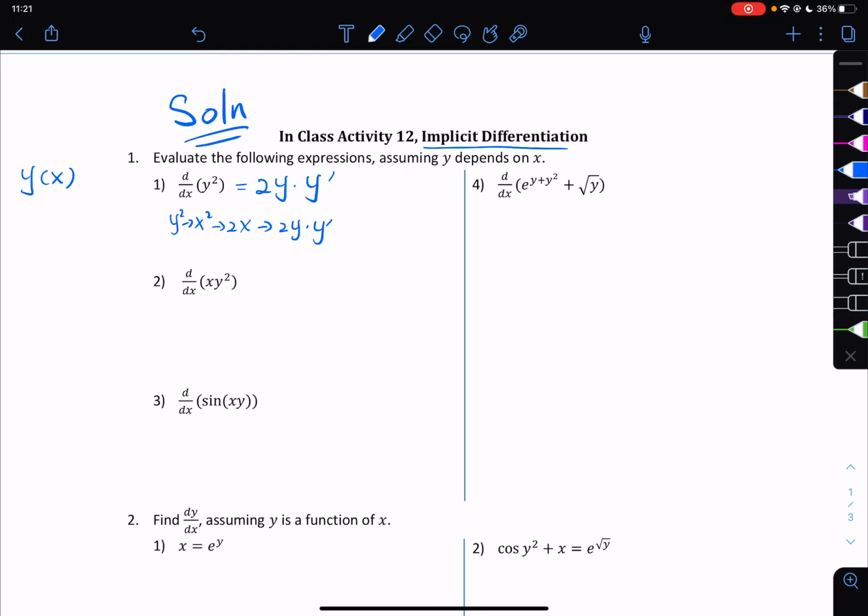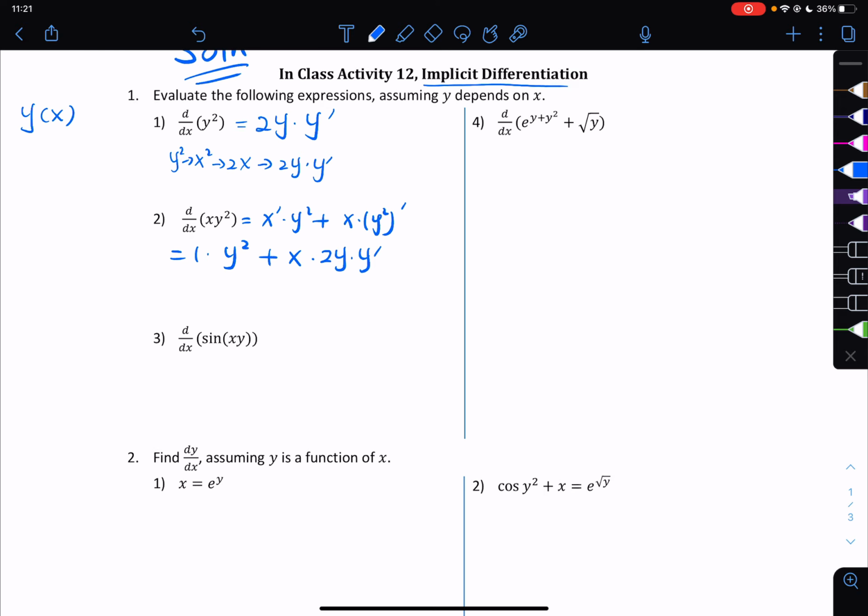Otherwise, you can't tell the difference between x and y. So if you have a mixture of two parts, you apply the rule that's needed first. For example, x times y squared is a multiplication, so you use the product rule first. So you end up with x prime times y squared plus x times the derivative of y squared with respect to x. So you end up with 1 times y squared plus x times, for y squared again, you need to use the chain rule, which we just said earlier, it's 2y, but you need to multiply by y prime back. So this is your answer.